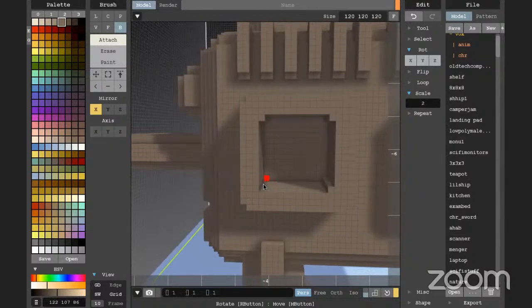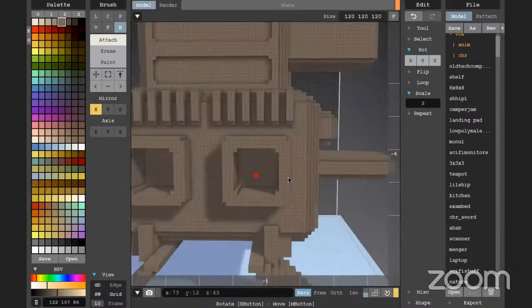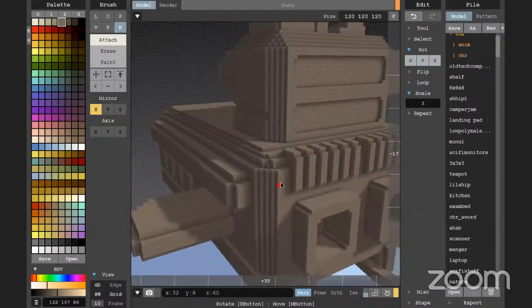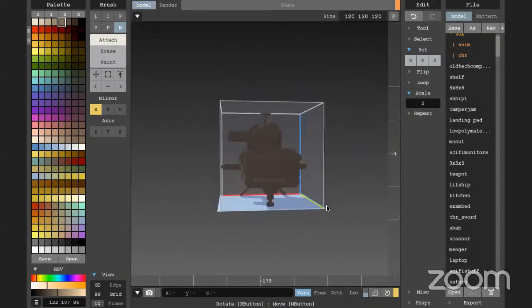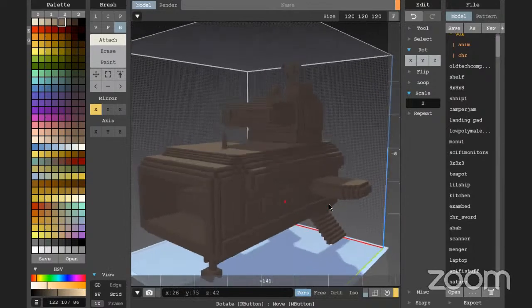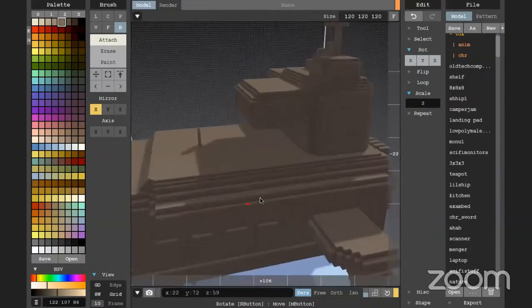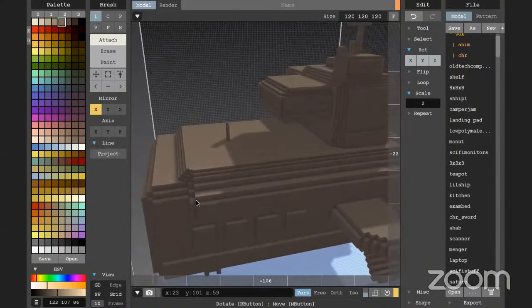So, using the system, you could, with a powerful enough computer, keep doubling and keep adding levels of detail, right? Forever.